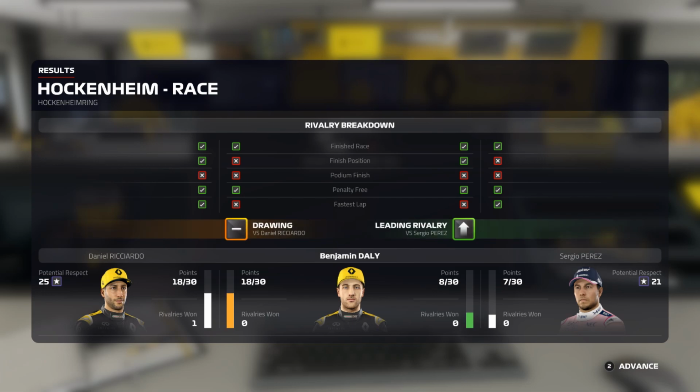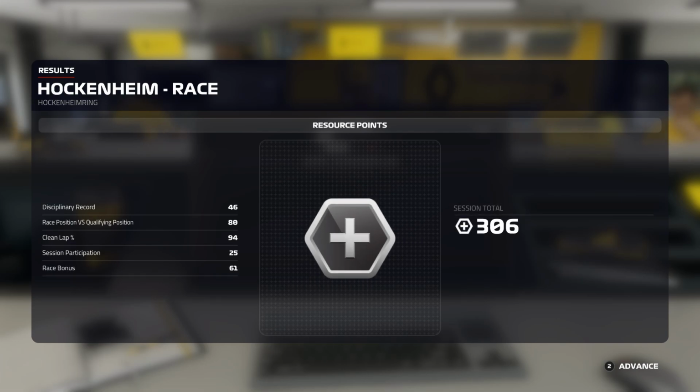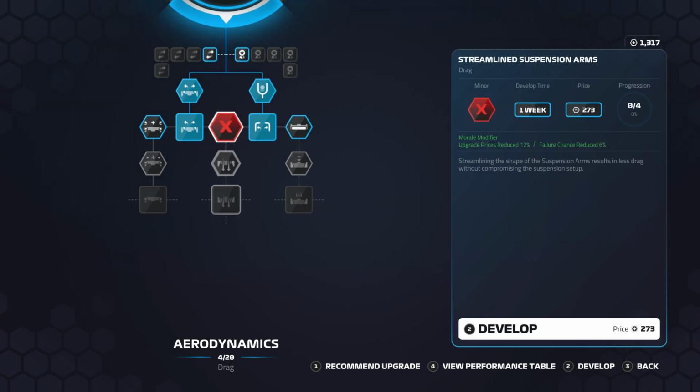Meanwhile, driver rivalry, we seem to be losing a little bit of points to Daniel there, but I really don't care. We made some solid gains in the team standings, really solidifying P4 in the constructors standings, I believe. Another good bout of resource points, which is awesome to see. But what we're going to do upgrade-wise right now is we're going to consolidate the failed upgrades that happened at the start of this episode.